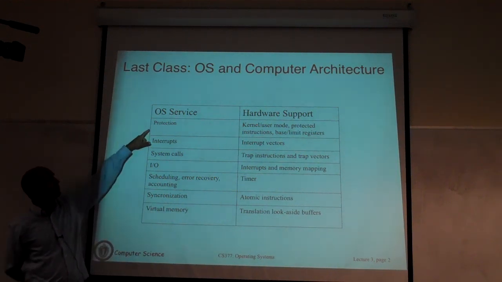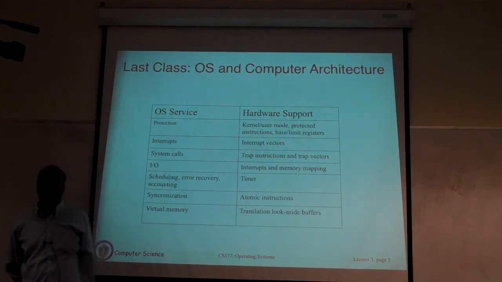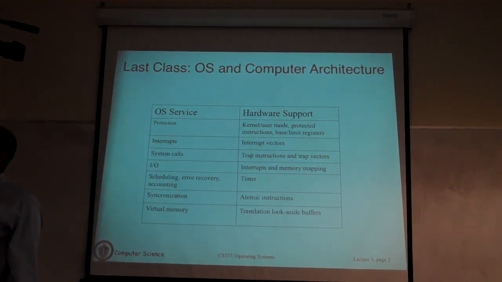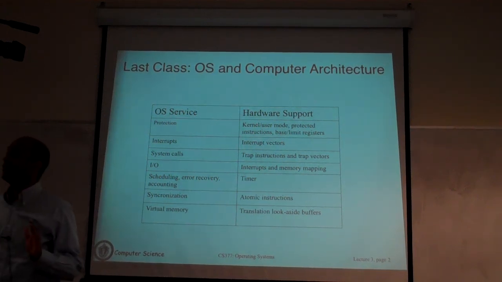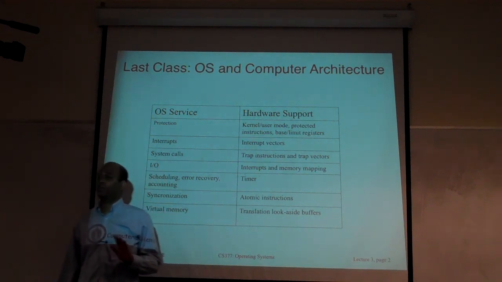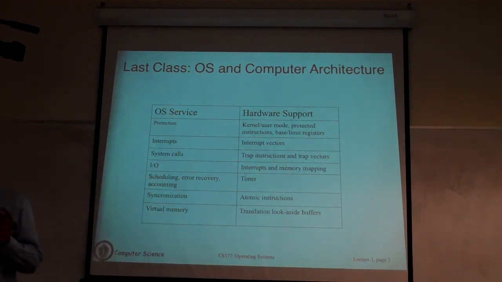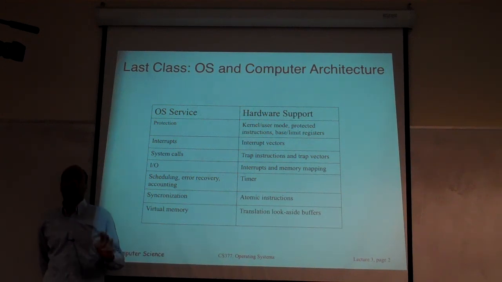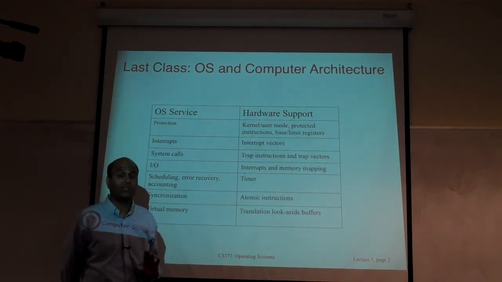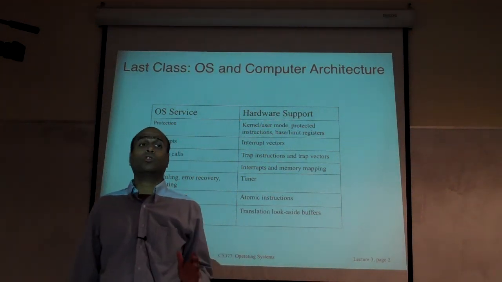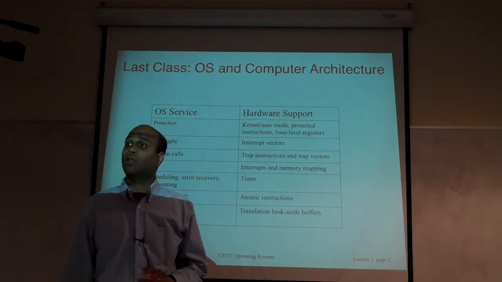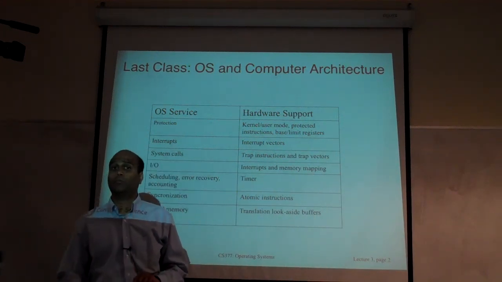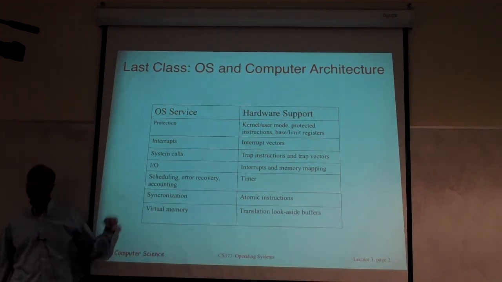Okay? Just to give a quick recap example, when we talked about protection, I mentioned that user processes are allowed to do certain things but cannot do privileged operations on a machine. You cannot directly access raw I/O, or you cannot directly write to the graphics card because that's a privileged operation. You can trample over other processes if you are allowed to do that. So the way this is handled in the operating system is the OS deals with all of the privileged operations, and if user processes need to use those operations, they do so via a system call. They call a function in the OS, which is called a system call, and the OS does those operations for them. Okay, just as an example.